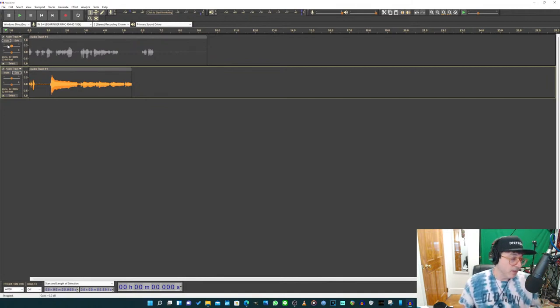Another thing that people ask me a lot is, if you're using Windows and you have a 4-channel audio interface like I'm using right now, how do you record all 4 channels at the same time in Windows? Unfortunately, I know this isn't really helping, but you can't. People have asked me that a bunch of times.